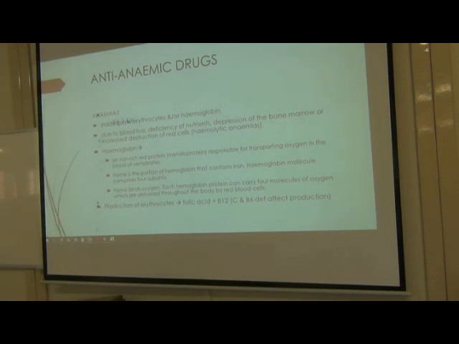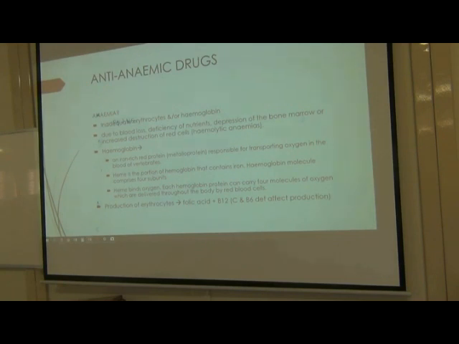But if we look at the red blood cell, let's focus on the red blood cell now. The red blood cell is made up of hemoglobin, all right? And it's an iron-rich red protein, okay? The red blood cell is made up of hemoglobin, and hemoglobin itself is an iron-rich red protein. So that's why red blood cells are red, because of hemoglobin, which is a red protein or a metalloprotein. And this iron-rich protein is responsible.